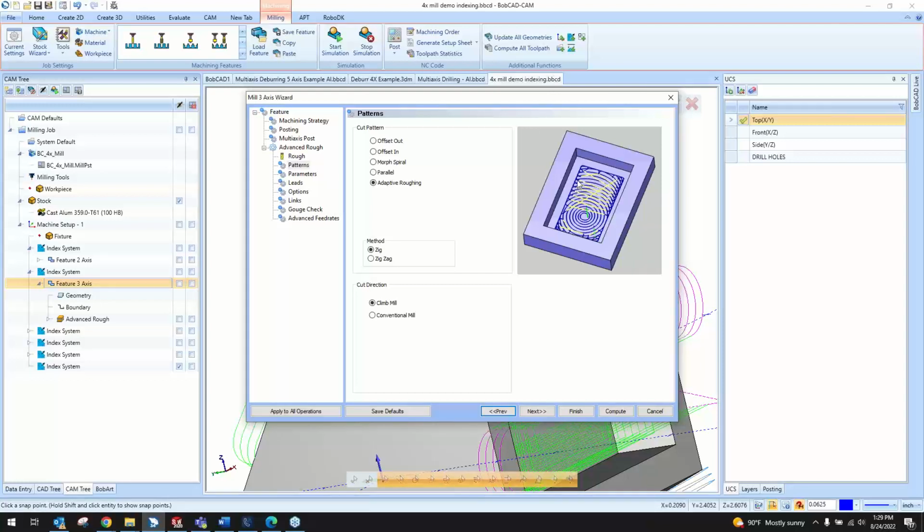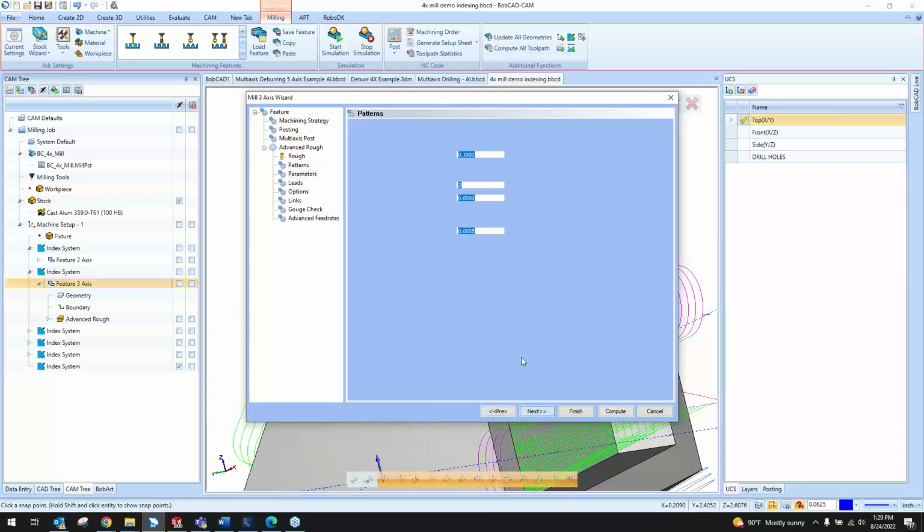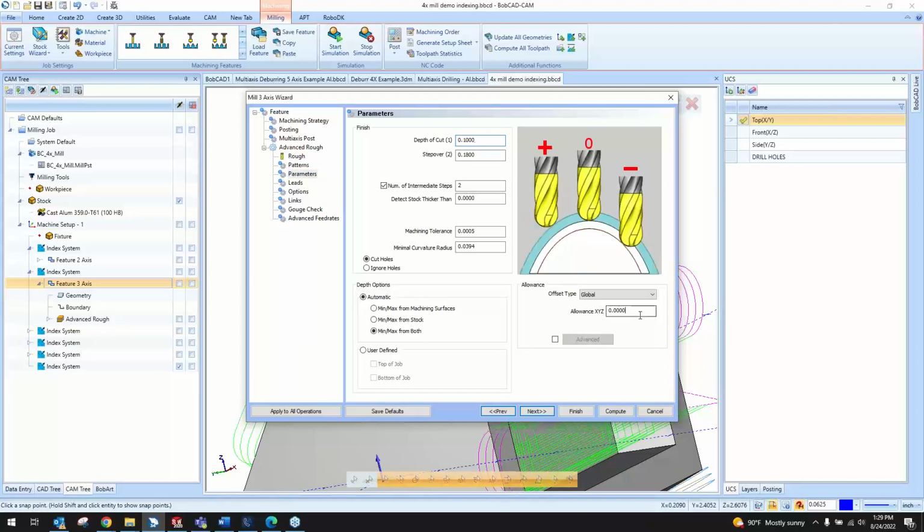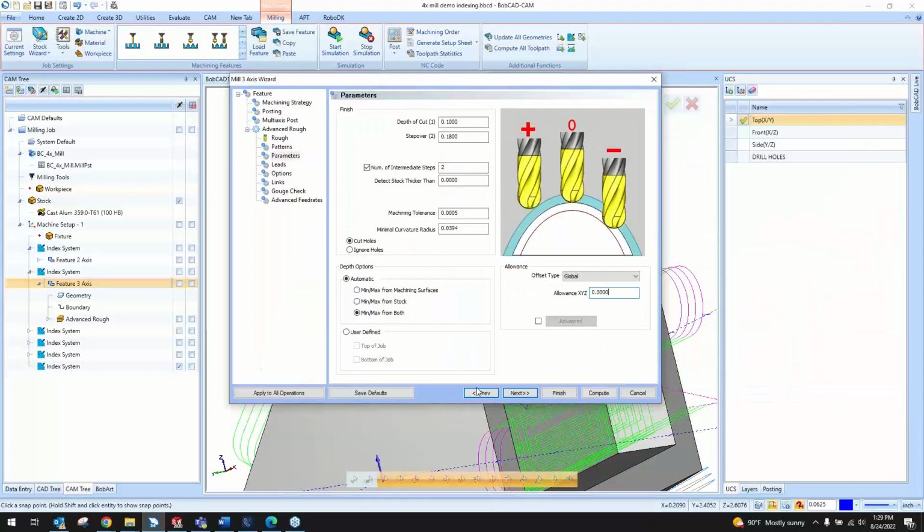You do have a setting to keep the tool down as close to the stock as possible, so it's not giving you those retract moves again here in 3-axis milling. So here we'll set our depth of cut and step over amount for each pass, and allowance, so we're leaving a certain amount of material for a finished pass to clean up. We're leaving this at 0 since we're just doing this roughing to take a look at today.